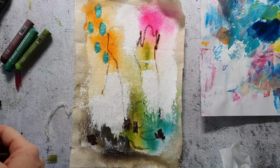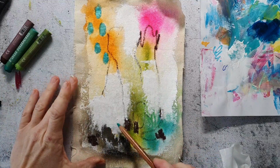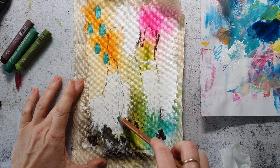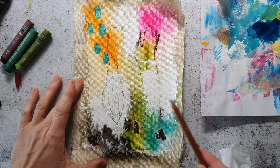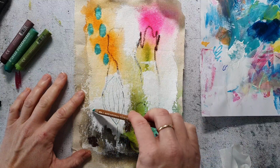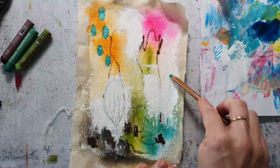I wanted to add a little bit of texture and mark making into the wet paint, and I'm picking a pastel pencil in turquoise to make the marks. Of course, you can use any kind of pencil, even the color is not that important because there is not much color transferring onto the surface.